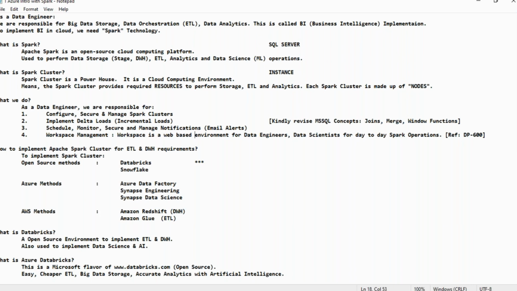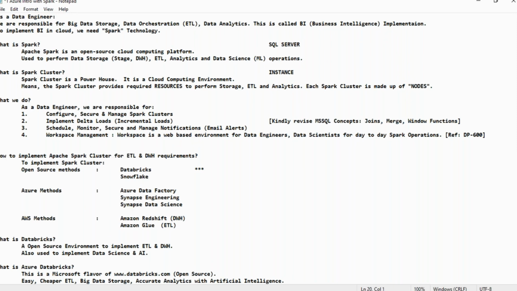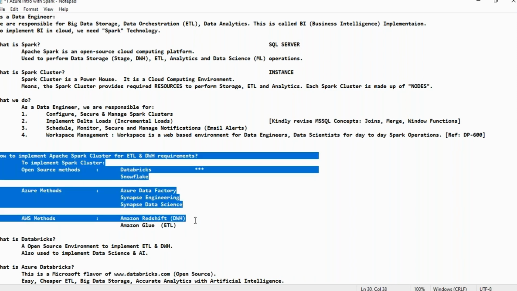What we do using this workspace from tomorrow, we are going to slowly step into Spark cluster creation, performing ETL, performing data warehouse activities, etc. We'll do it carefully.